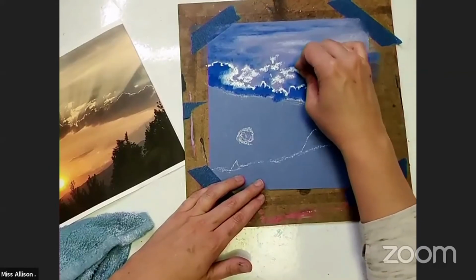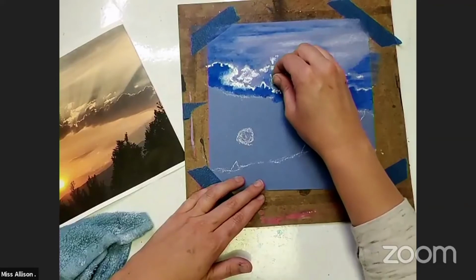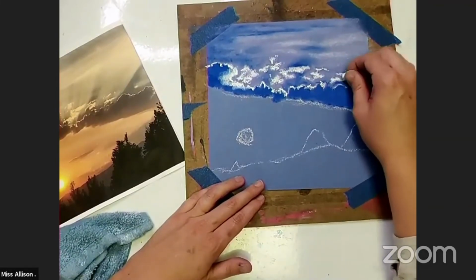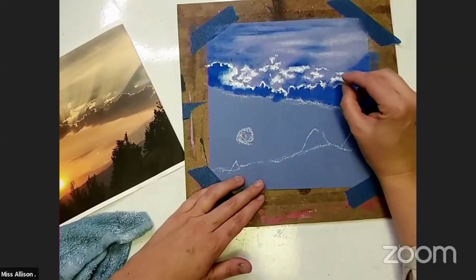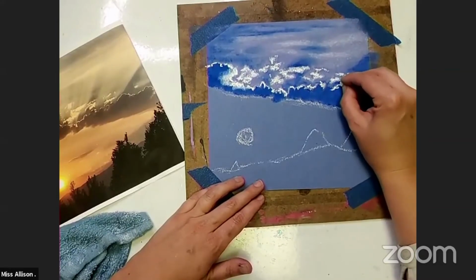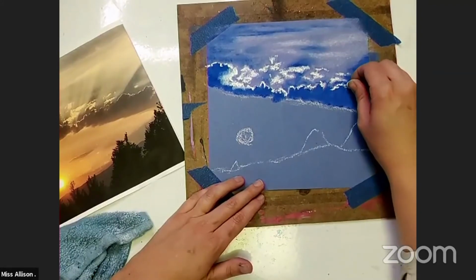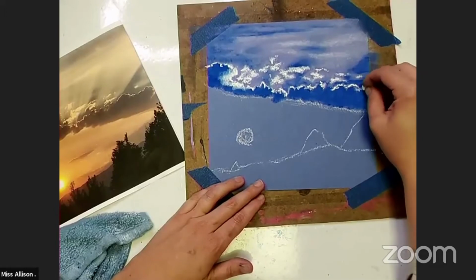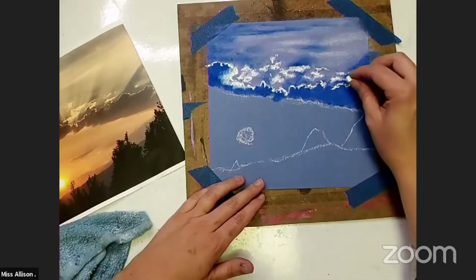Some of my white areas up here, I might take and put a little bit of yellow on top just to test out the waters and see what happens. Remember I said yellow on top of blue paper might turn green, but if I put yellow on top of white chalk, I might be okay, as long as I have a thick enough layer of white chalk to go with it. So we shall see. I also have really blue clouds, so it is what it is.